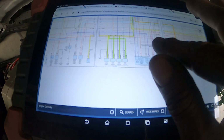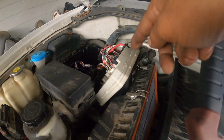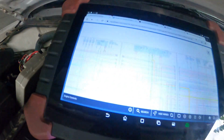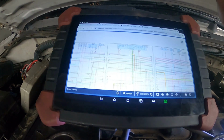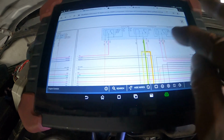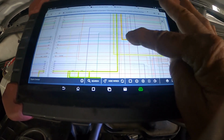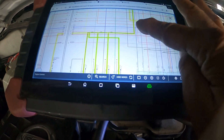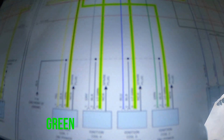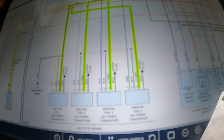Let's do it. Looking at the schematic, because I want to make sure my powertrain relay is working. I really can't find the relay. I think it's the third one, and I swapped them, and I did hear it click when I put it in there, so maybe that was the powertrain. But just so I can check myself, let's go to the ECM relay on the IPDM, and I'm going to follow this green wire, the first step, and I'm going to check if I have voltage coming out of that coil pack, coming to the coil pack when I turn the key on.